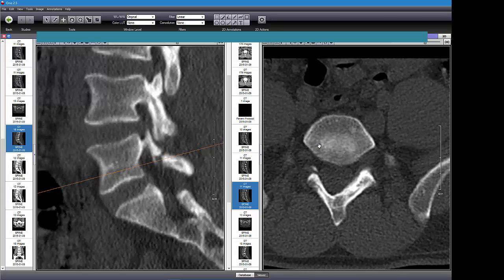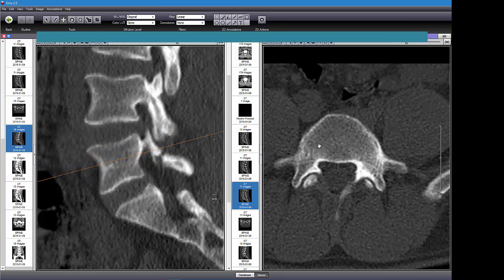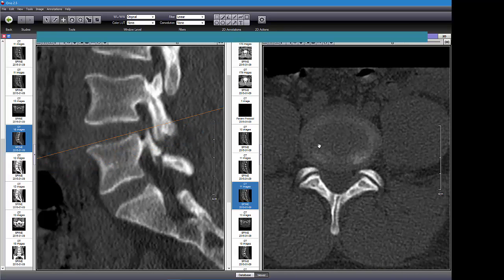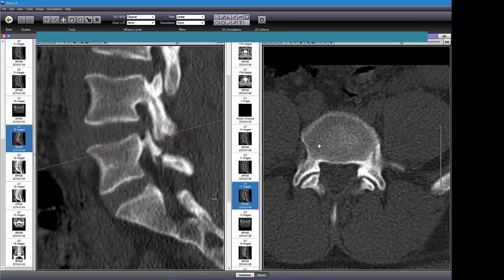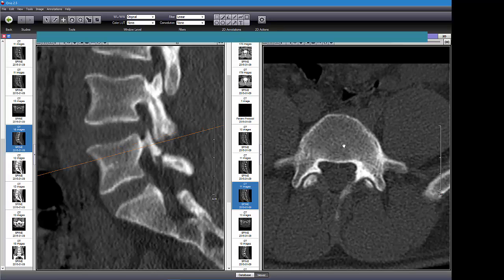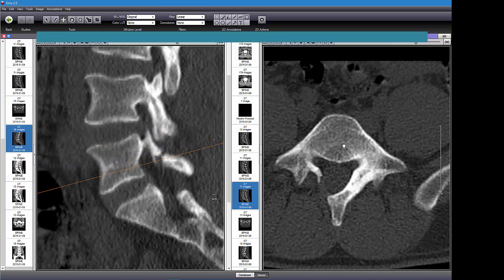Okay, so that was the original pars, and it's something he was born with. Or he was born with a weakness, and he fractured it playing sports, which is about 7% of kids that happens to. Gymnastics, American football. Cricket is notorious. The pitchers, or what are they called? The fast bowlers, I think they're called in cricket. Hammer throwers, discus throwers, very high rate of fractures of these things. I think I have a video on that too if you're interested.